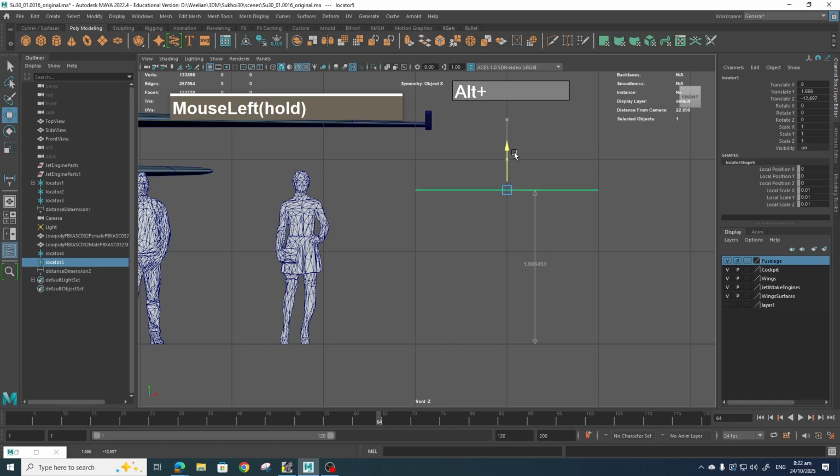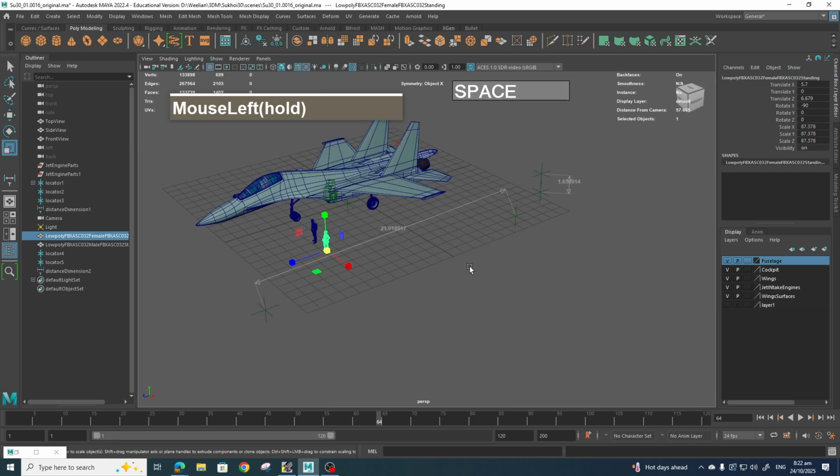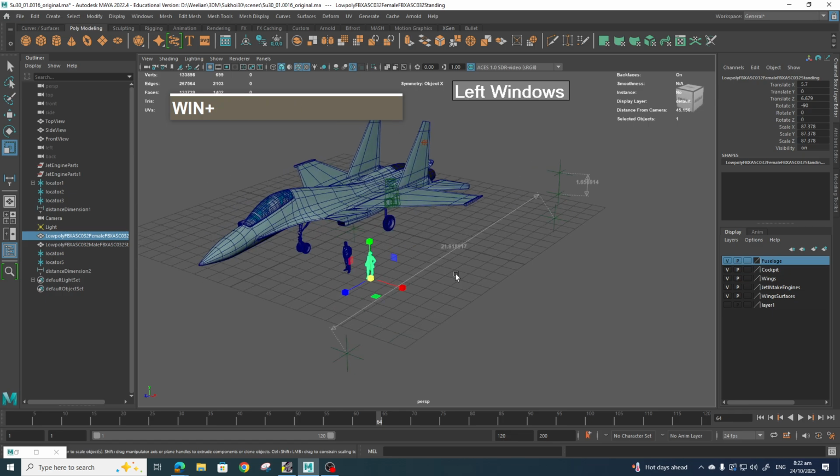1.65 meters. Let's say your art director says, I want the female character to be 1.65 meters. So now I get the exact measurement already. Now I can select the lady here, and nicely, her scale pivot is at the bottom. I can scale her uniformly down until she is at this height. So there's one use case that you can do.